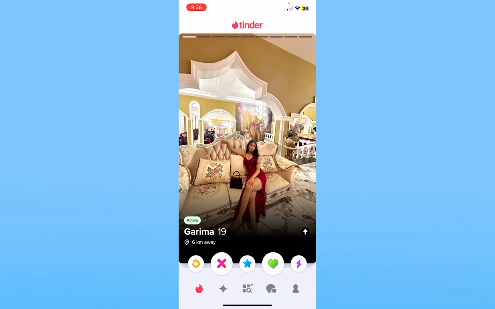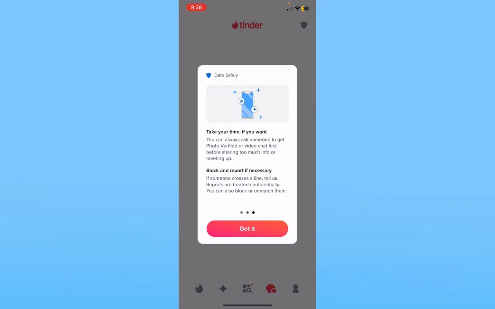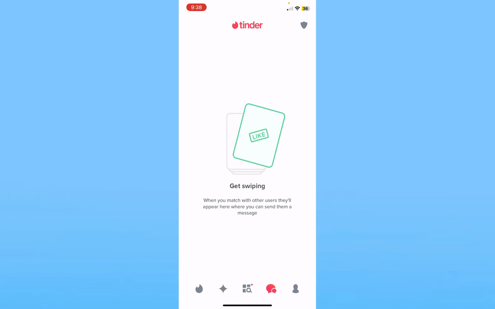So you can do that as well. Or you can click on the conversation icon at the bottom and it will take you to this place. And this is the place where all of your chat is going to be available, okay? You can talk with anybody, or if you have talked with somebody in the past, it's going to be available over here. And that's how you guys can match in Tinder as well.